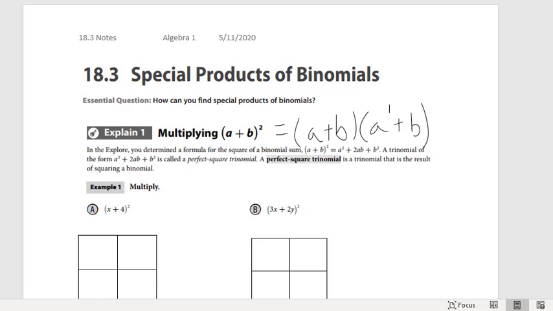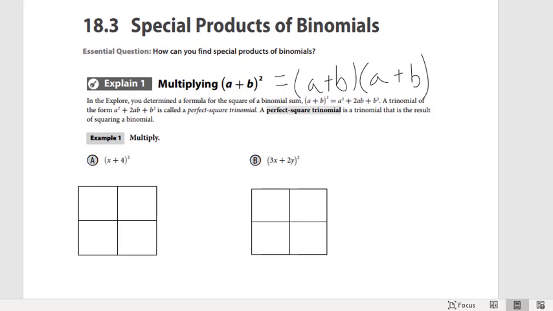Now there is a formula if you are a formula person, but I think it's a little more confusing because you have to memorize something. If you had a plus b, squared, it would be a squared plus 2ab plus b squared. We call that a perfect square trinomial, but you'll see what we get from doing this the way we've done before. So the first step is to write it out, expand that square.